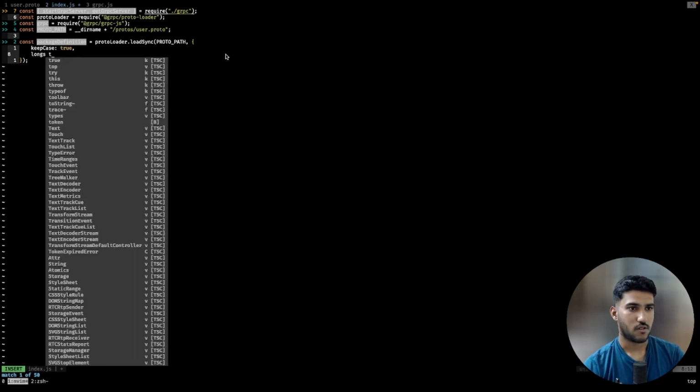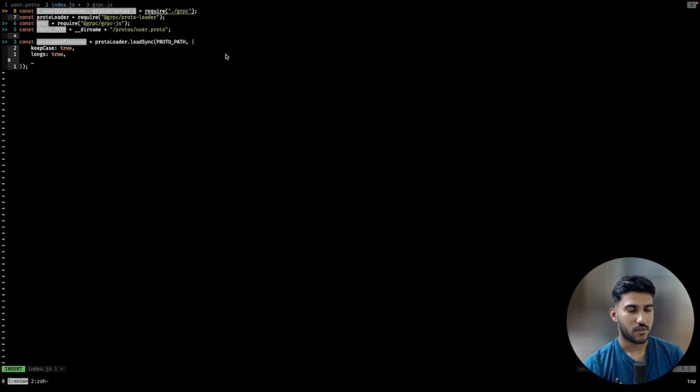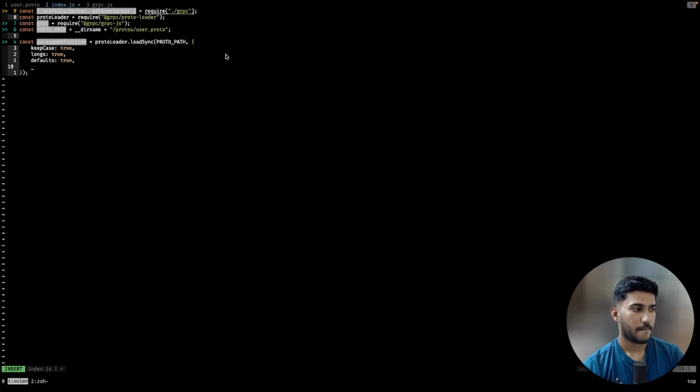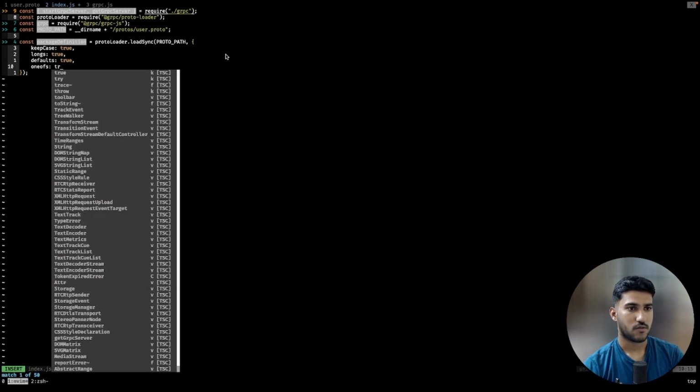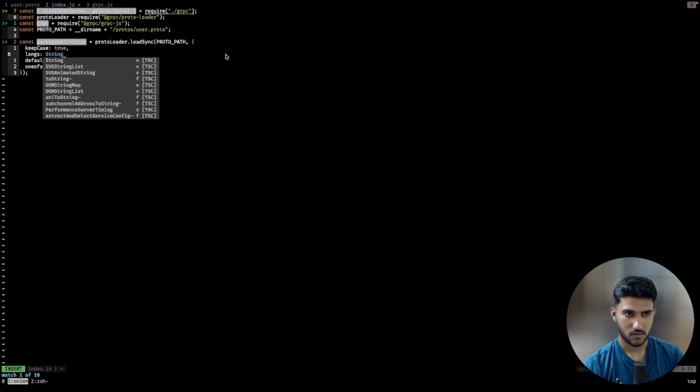You can say longs to be true, and you can experiment with whatever cases you want. I think we don't need enums, defaults to true, oneofs to true. I think this must be String.